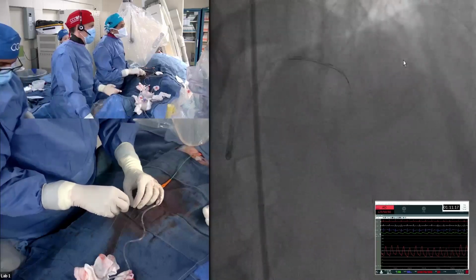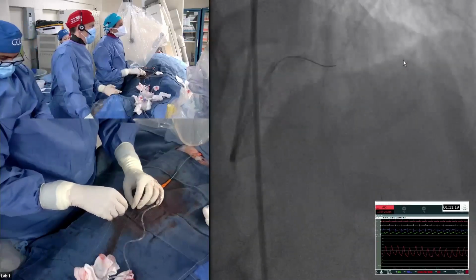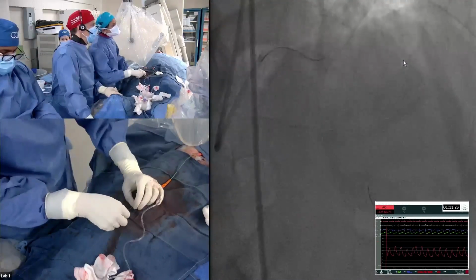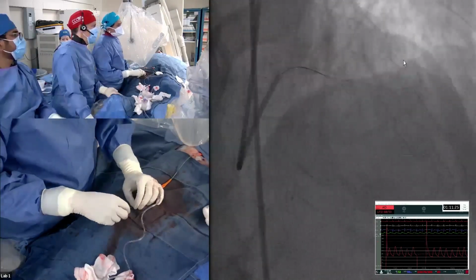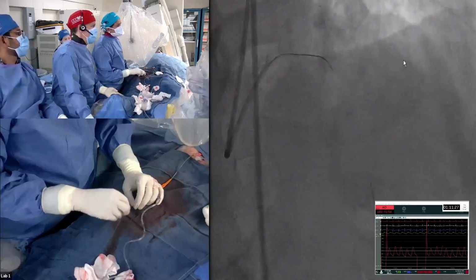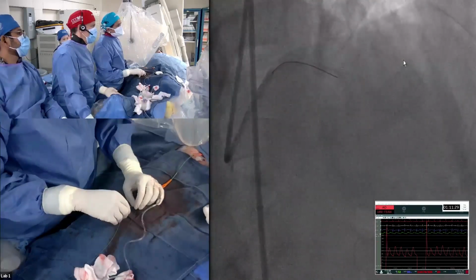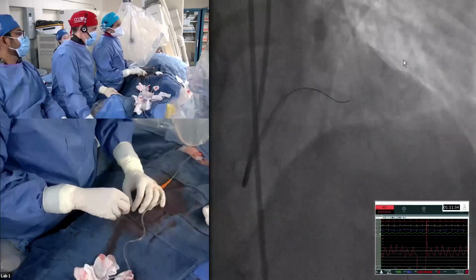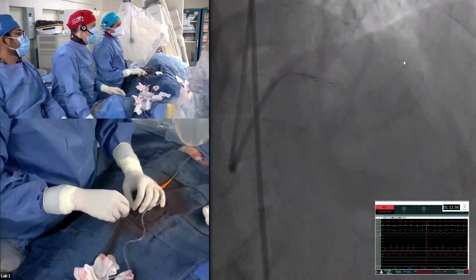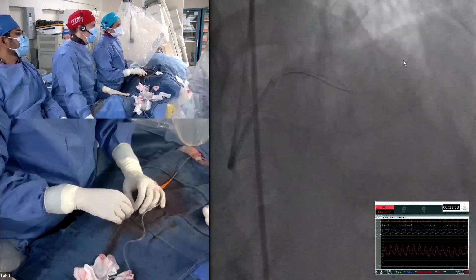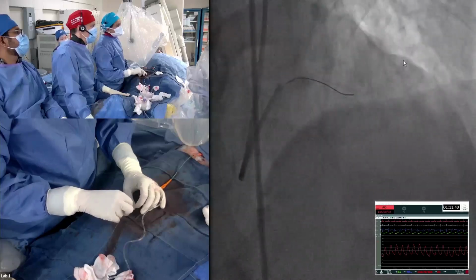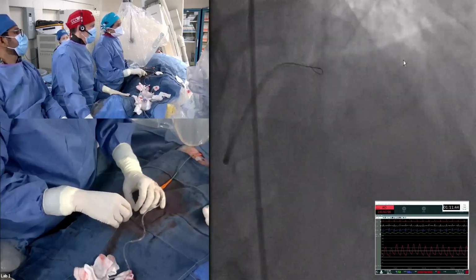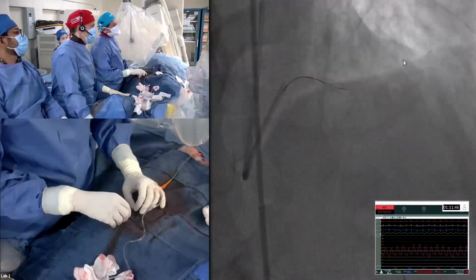Are you using 7 French here, or 8 French, or 6 French? Yeah, 7 French. We do the same. On those lesions, you go high French size. I know the Japanese like to use smaller ones, but... What technique would you use here? Maybe good for discussion. Mini crush? Yeah, we like mini crush.